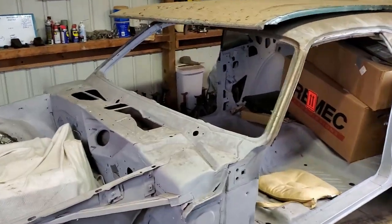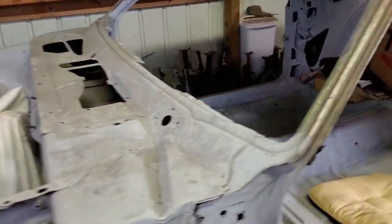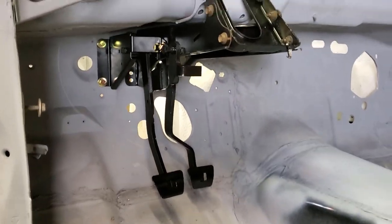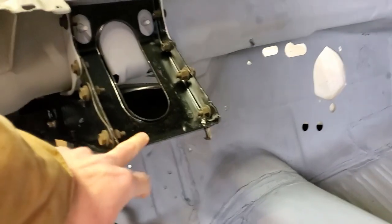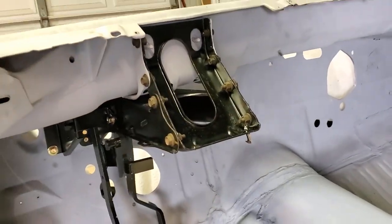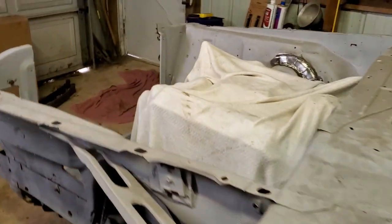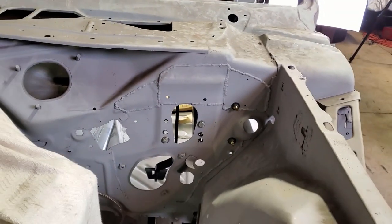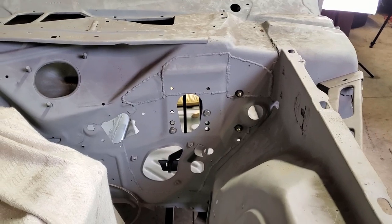Okay. Guess it's time for a check-in, because it's the next morning. Hopefully you just saw, we've got the clutch and brake pedals mounted, and whatever this piece is, I think the steering column goes through there, but now we're thinking we want to try to get our clutch master cylinder mounted.